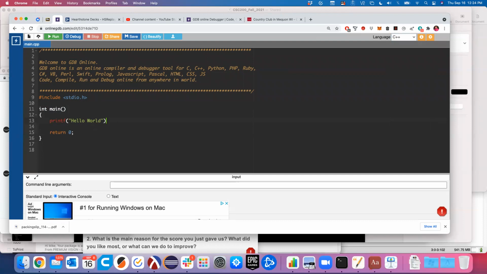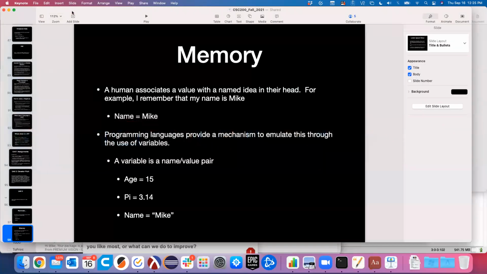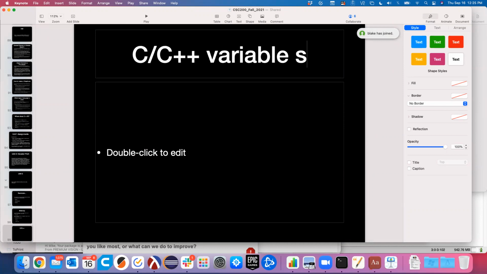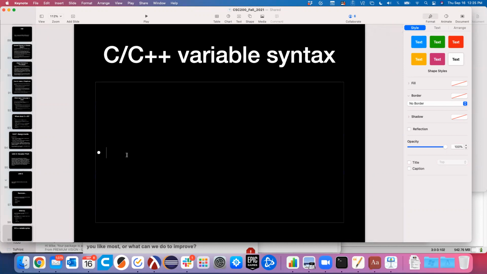So we want to start talking about variables here. Syntax for a variable. Call this C/C++ variable syntax. We have the type followed by the name, and then optionally equals the value. Usually optionally would be represented like this. You don't have to give it a value. So I'll show you. I can say int a is equal to 5, or I can say int a, and then a is equal to 5 on a separate line if I want to.